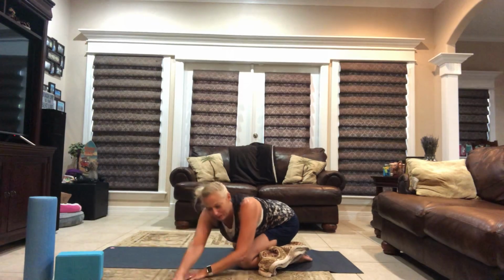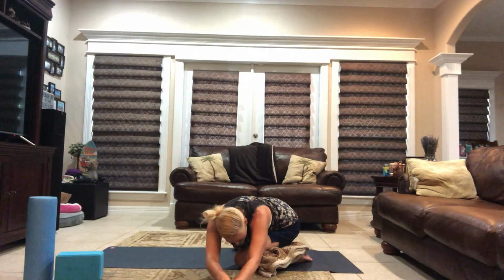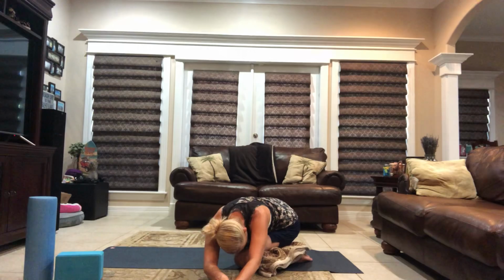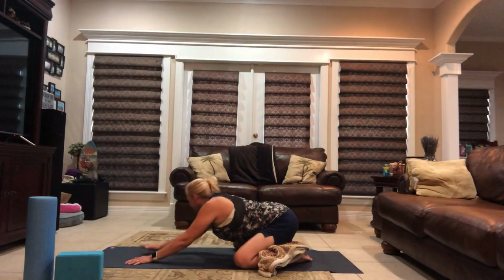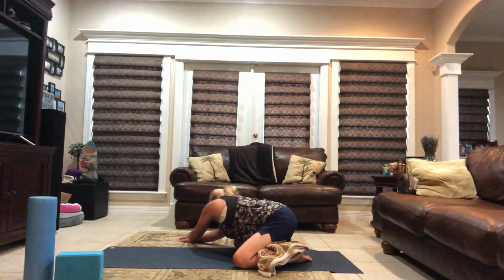All right, let's help our arms and ribs move over towards one leg, just as far as you feel a good stretch in your rib cage. Maybe we draw back to neutral and then send our arms and ribs over towards the other side, feeling stretch here as we breathe.